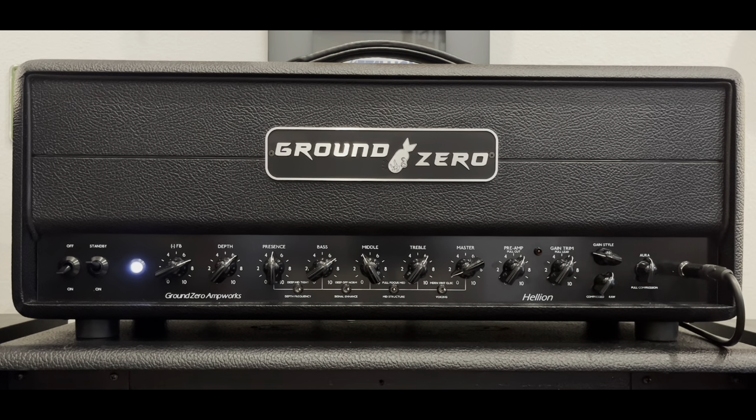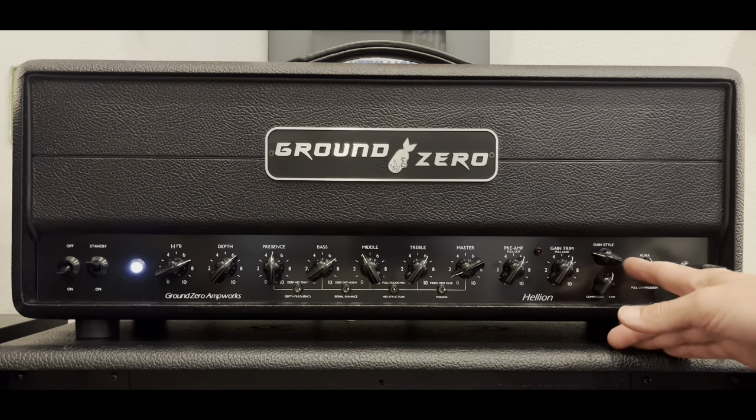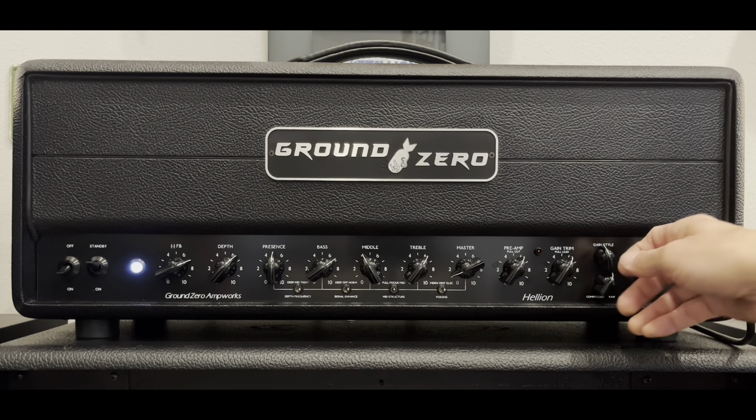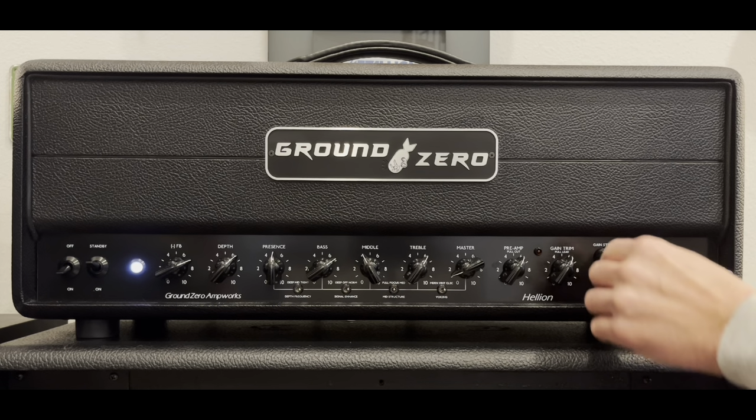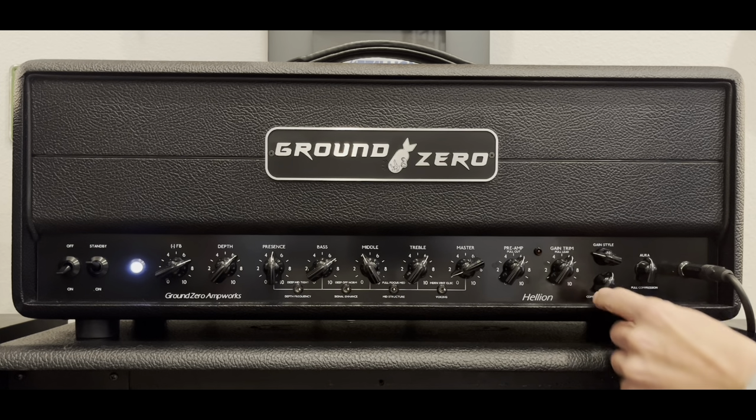And then on top of that, there's different types of diodes. So there's different voltage diodes that change the way the amp responds and feels. Some can be more raw sounding, some are more compressed, some are darker. On this amp particular, to the far left is the biggest sounding, most open, most raw sounding diode. It'll be the loudest too. As you go to the right, it's going to get darker, more compressed, and the volume will reduce. And you can simply raise the master volume to compensate. So in each step, in a linear fashion, it's going to get darker and more compressed. And we'll start there to begin with.